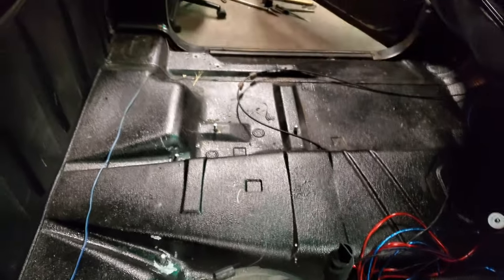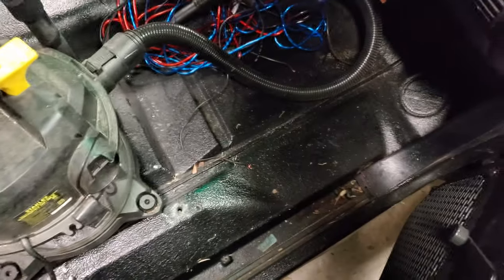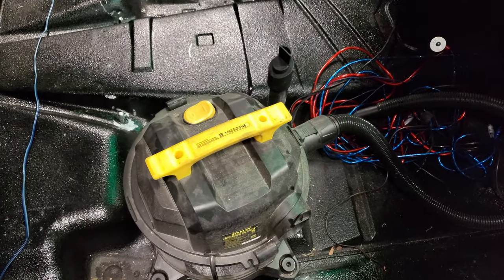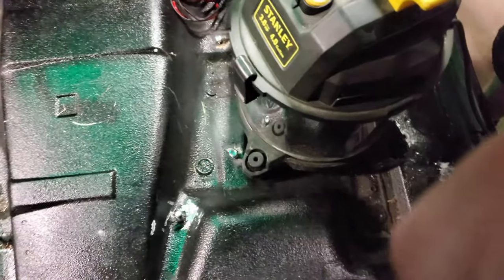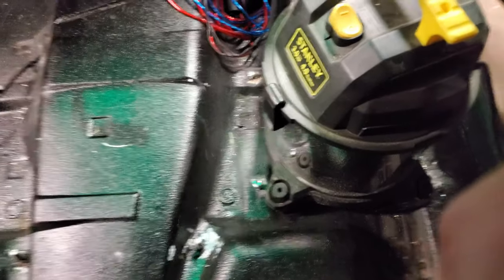So I'm going to vacuum all this up with the shop vac, and then we'll get ready to start putting the sound dampener stuff on. So let's see if I can set y'all up over here.